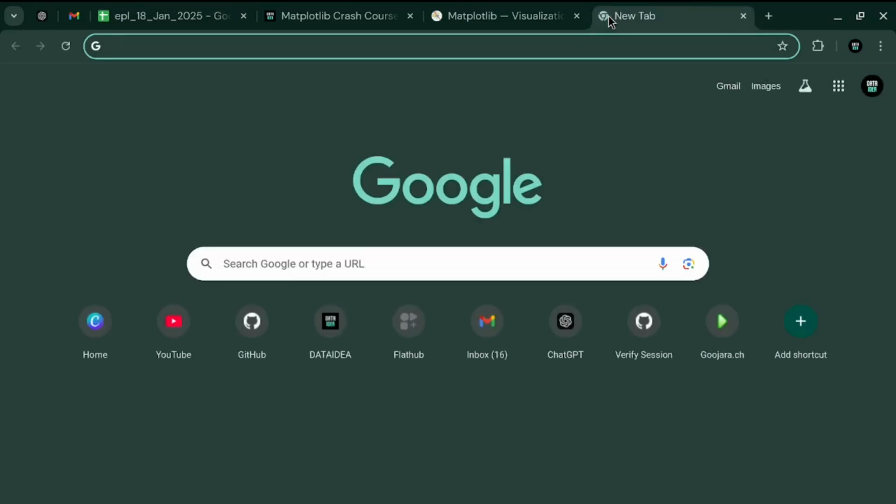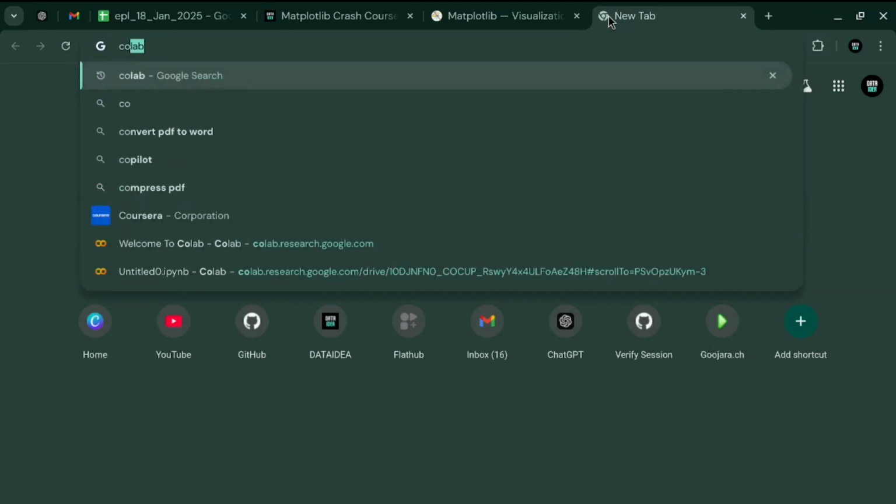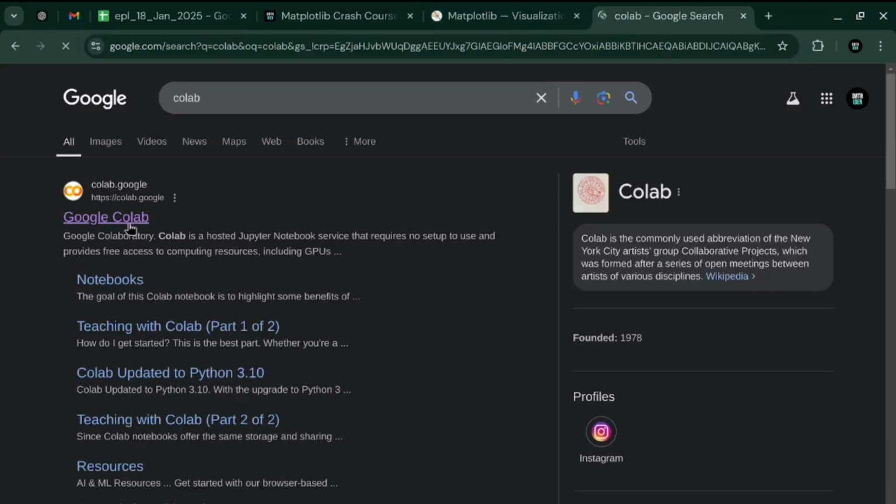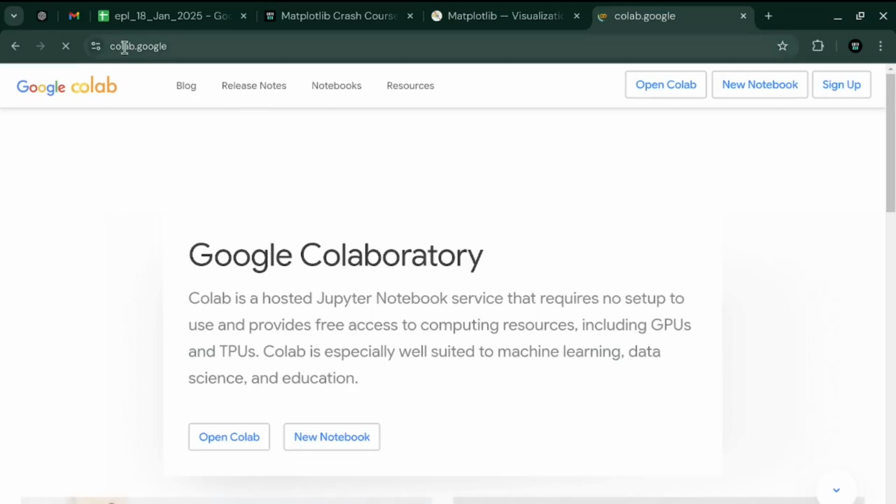As usual we shall open Google Colaboratory because it comes with everything set up for us so that we can just focus on what we want. So I'll just open Colab. You can just search Colab, and the first result, colab.google, will take you to this page, and what you want to do is create a new notebook, and this notebook is what we'll use.